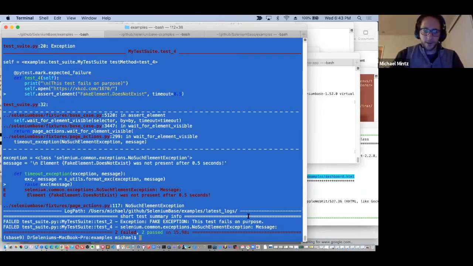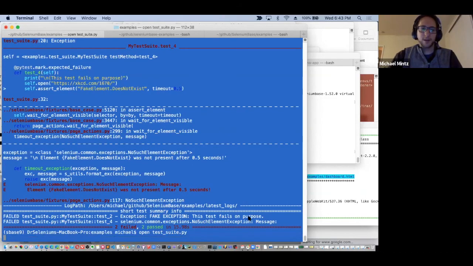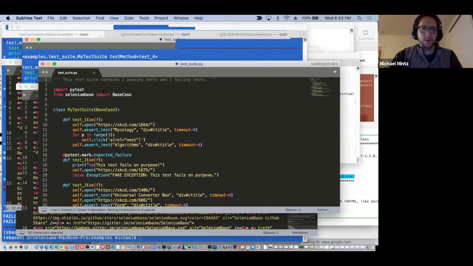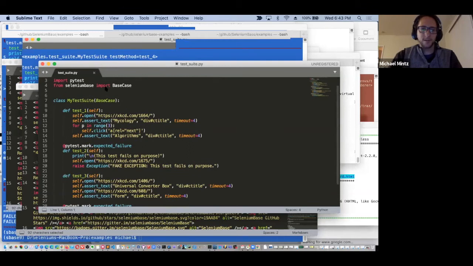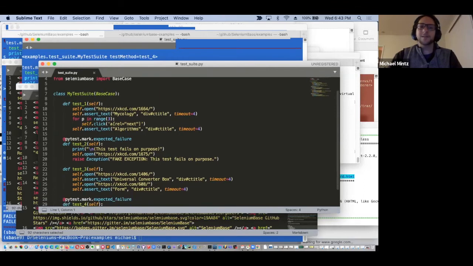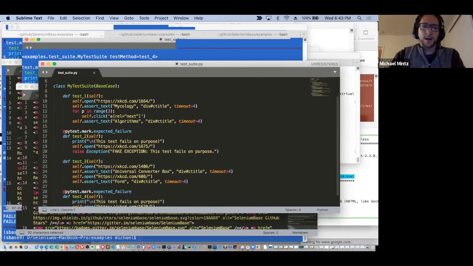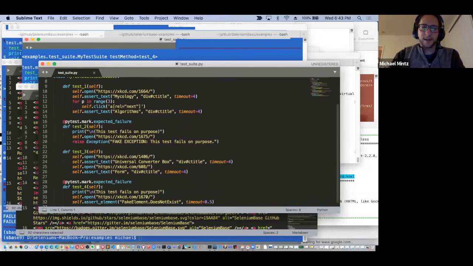And the test I ran there was, I'll just open that test suite, just so that you can see what I'm running. Here we go. So what I just ran was this. I had my test suite, and inside this test suite were 4 different tests, and 2 of them are going to fail on purpose so that you don't get alarmed when you run the example tests and some of them fail. It's to demonstrate what happens when a test fails. So I just want to let you know.